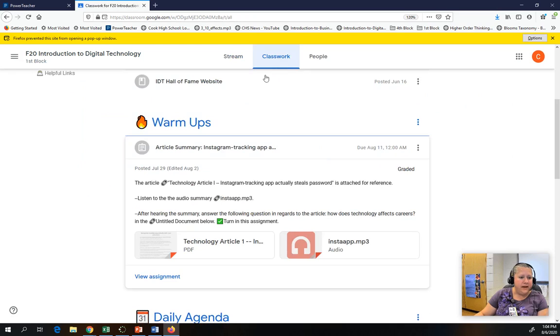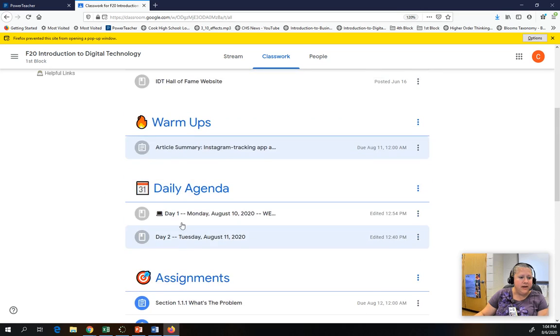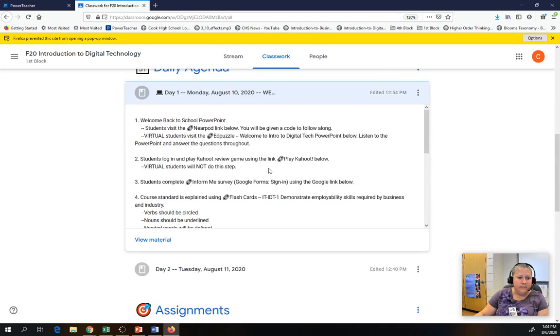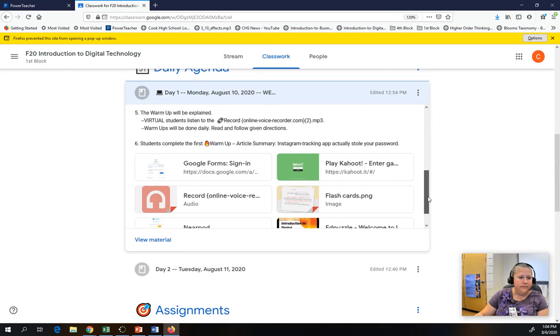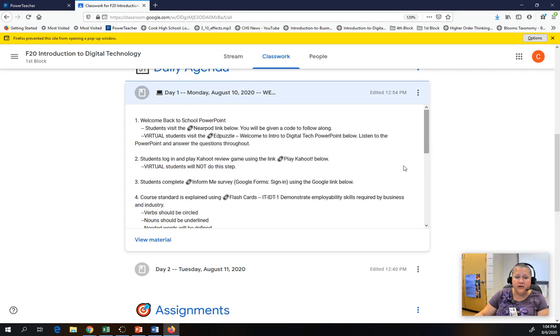So after I've done that, I look back at day one. I make sure, is there anything else I need to do? And no, I've done 1 through 6. She doesn't have anything else there for me to do. So I'm done for the day. It may take you at home 20 minutes if you're really fast. It may take you the entire block.